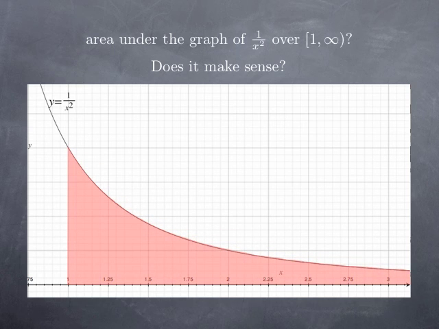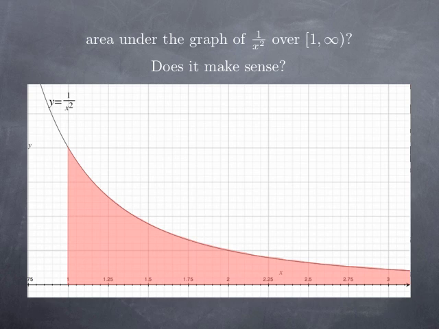So this would be this red area where it is understood that this red area goes on and on forever as we move to the right. On the right hand side, of course the graph gets closer and closer to the x-axis, but we always have a non-zero strip of this red area going on the right. So can we make sense of that?